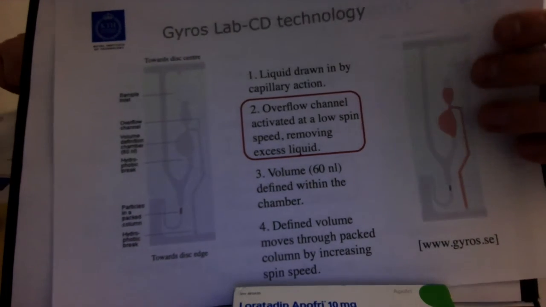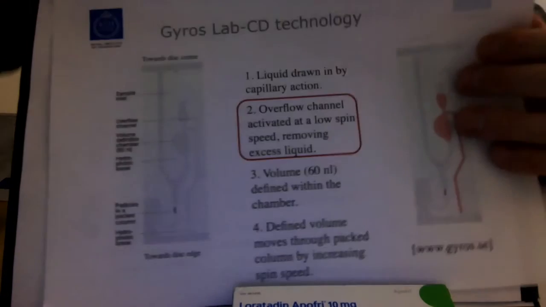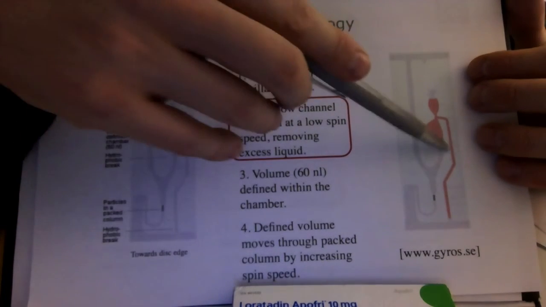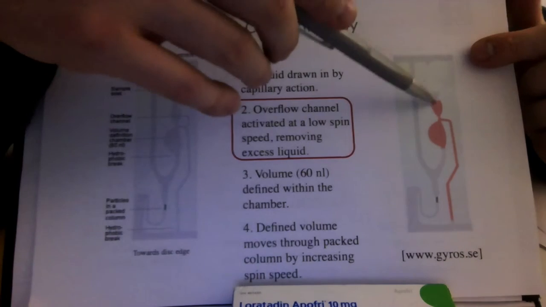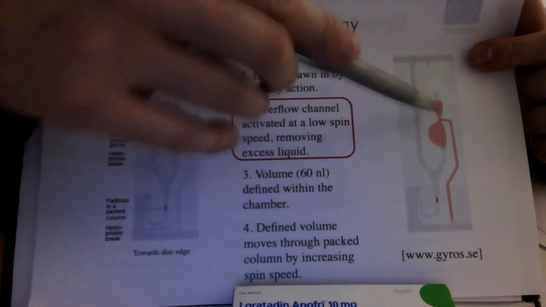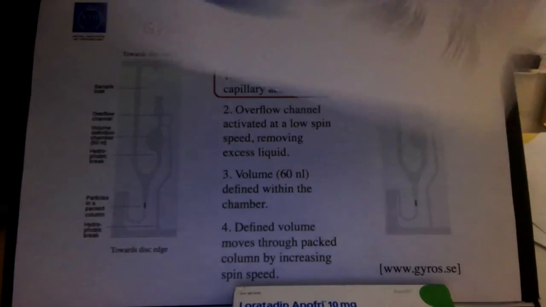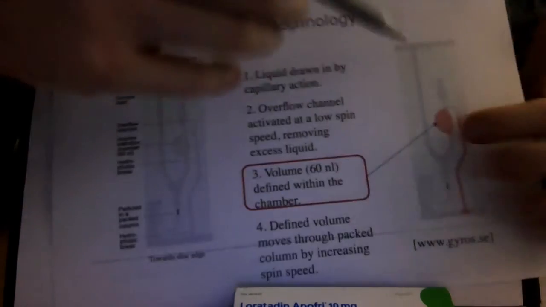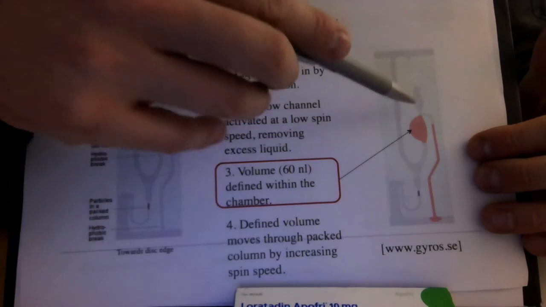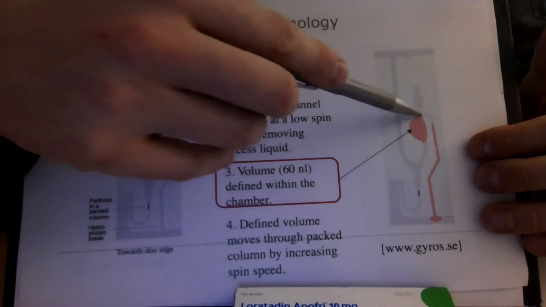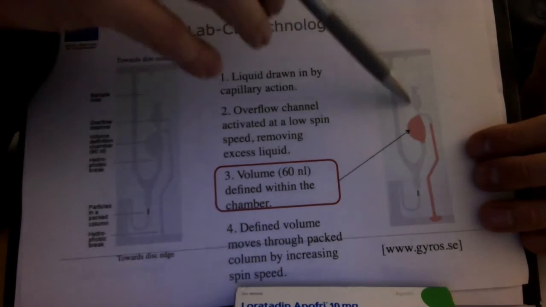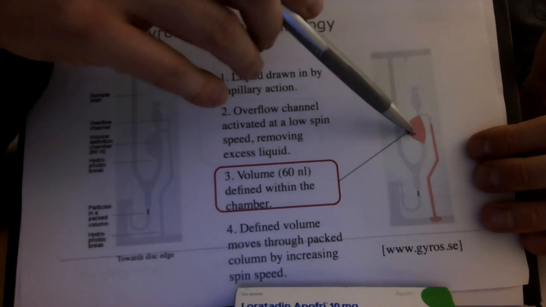The next thing that I do is that I start spinning at a soft velocity, and the velocity is soft enough so that this hydrophobic valve is not cracked, but the liquid here starts flushing. This valve is open, but not this one here. Yeah? So then it looks like this. The liquid from the top here runs away, to the waste here at the outside, but the liquid here is retained by the valve. And now I have a very precisely determined volume, in this case 60 nanoliters. So I have a very controlled liquid volume that I have sampled here.